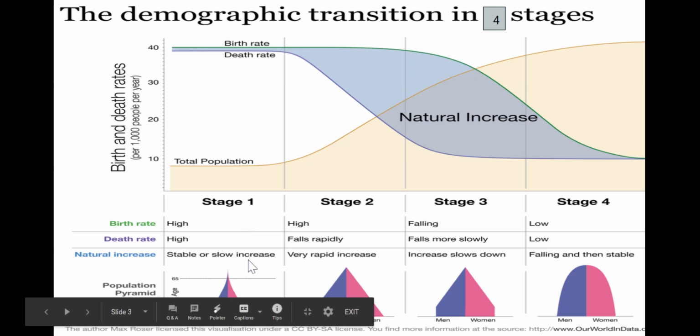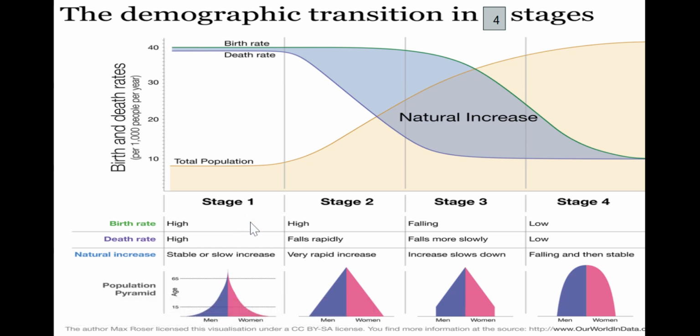All right, so we will start with a stage that no country in the world is still in, and that is called stage 1. So what is happening in stage 1 is that within a country or within a geographic territory, birth rates and death rates are still really high. So what that might mean is that countries still have high rates of disease and infant mortality and things that essentially would cause the death rate to be continuously high within the country. So what that means basically is that population increase is not going to occur at all.